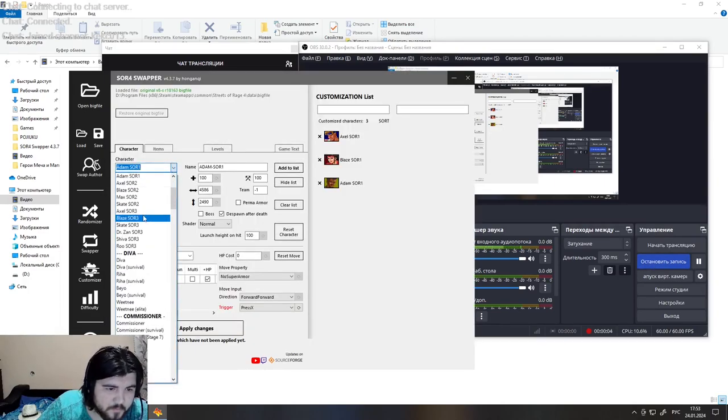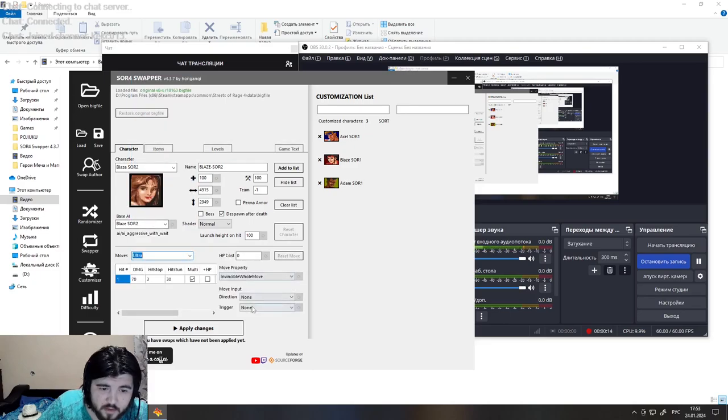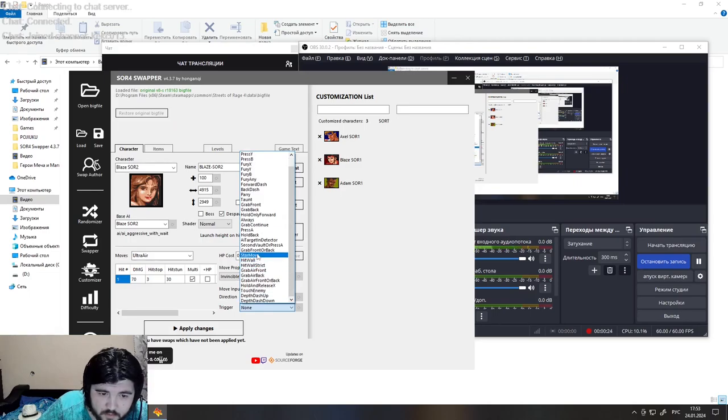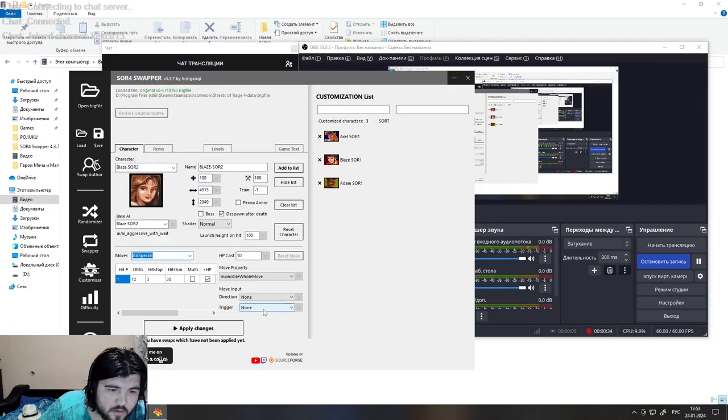So next one is gonna be Blaze. She has an ultra, that's basically a star move. Also ultra air is the same move. Special air. Add to list.